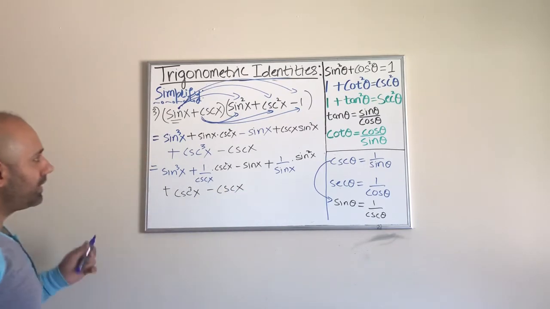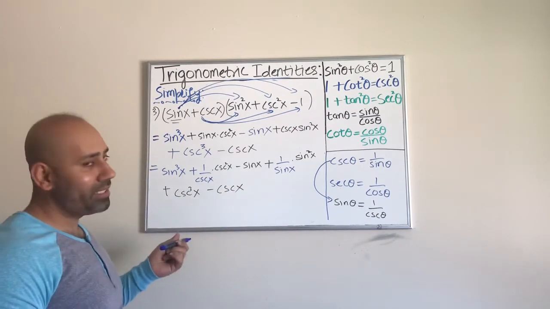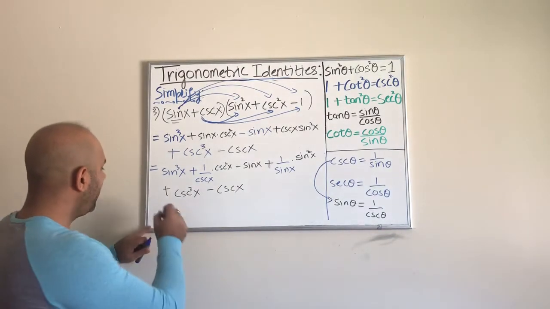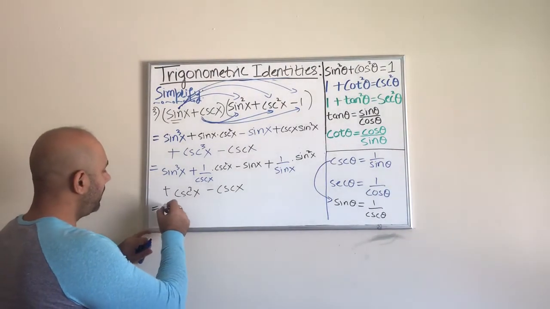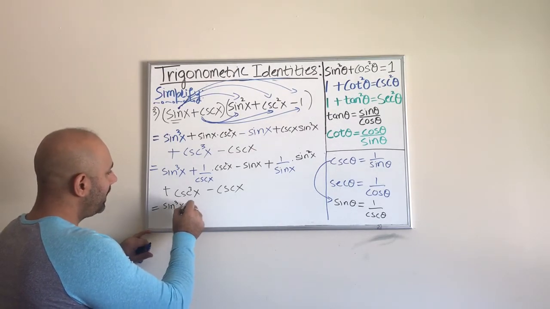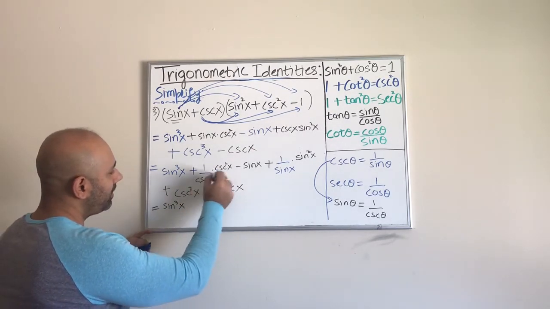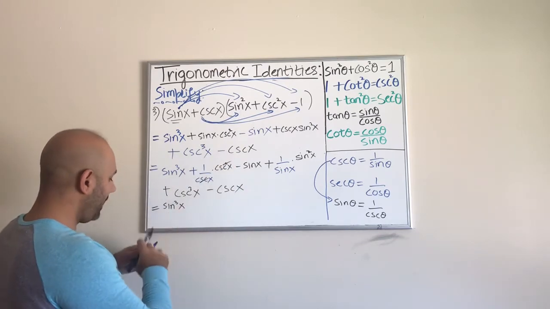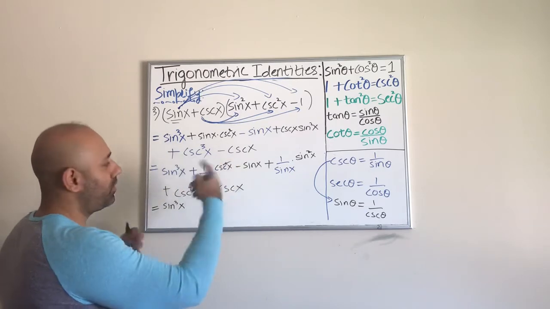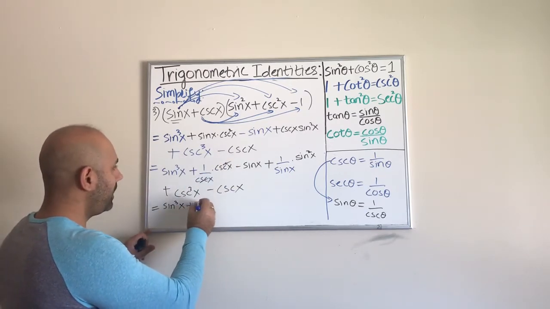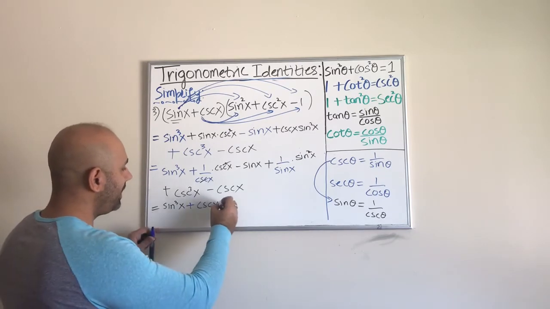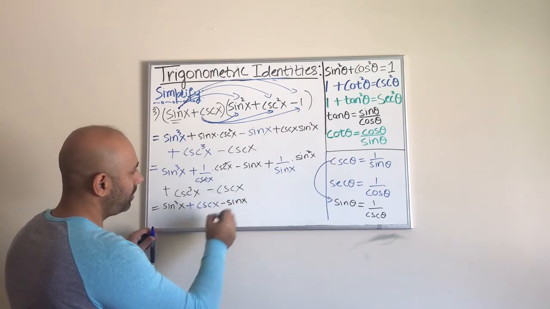Okay, guys, this example is a lot of work, and that's the reason why I chose to do this one. Okay, guys, let us see if we can still simplify it further. Now we have sine cube x. Then this and this, one of these goes away, right? Guys, look carefully. There's a 1 over cosecant, there's a cosecant squared. So one of them is going to go away. So it's plus cosecant x, then minus sine x. Nothing, we're not going to do anything with that.